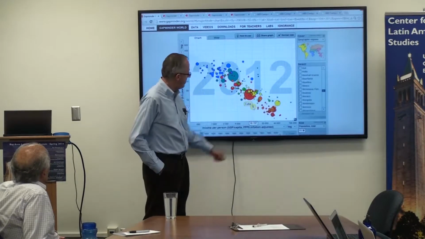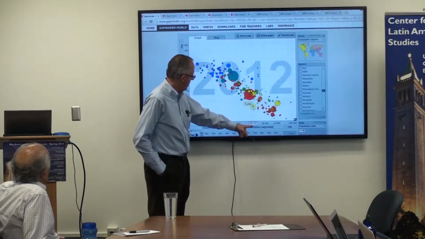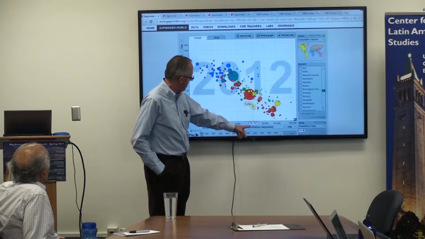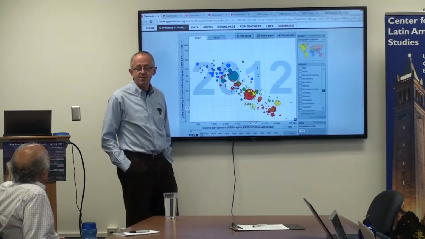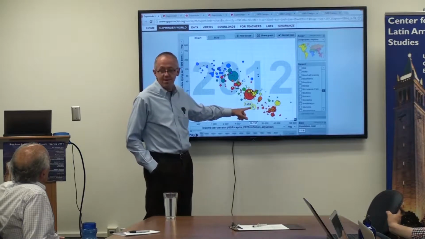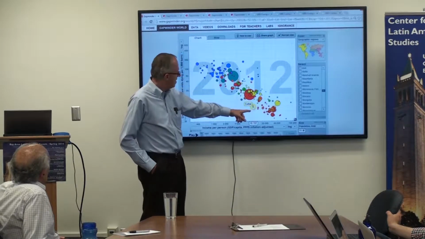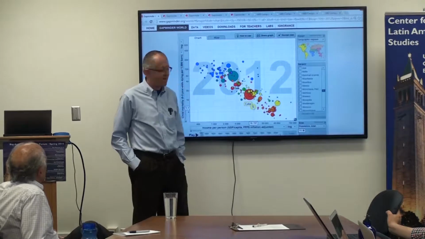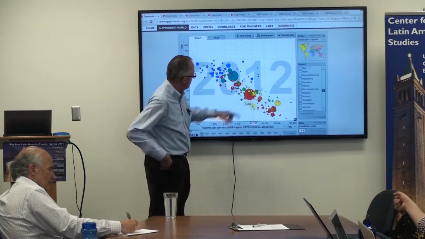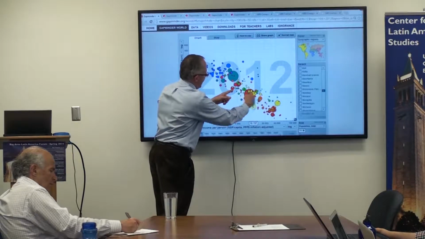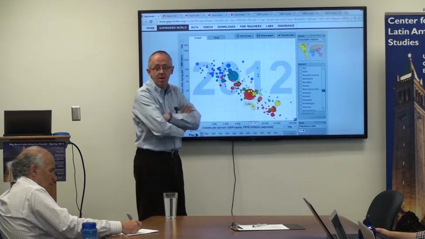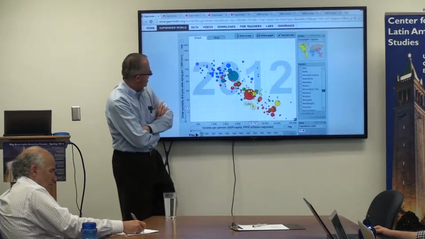And this is a log graph. So you're looking here at a PPP adjusted GDP of 10,000 compared to 42 for the US. So with a quarter of the PPP adjusted resources, they're doing better on child mortality than we are. And you can see that there's significant variability. This is the difference in wealth at approximately the same child mortality.